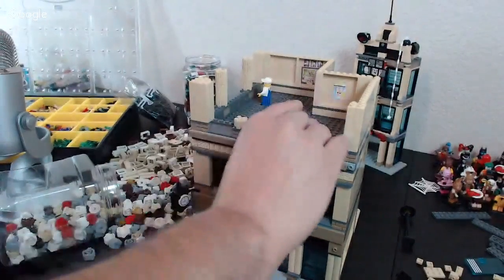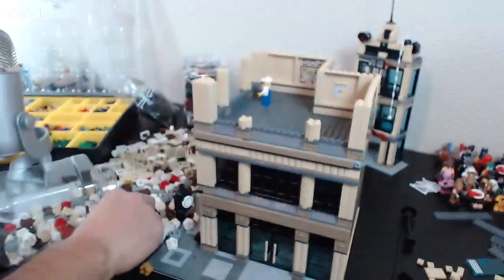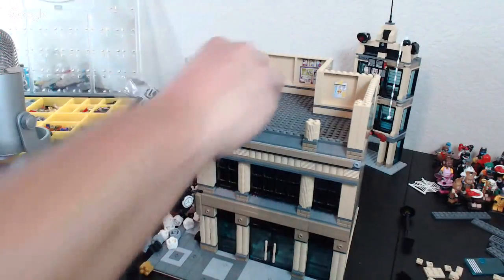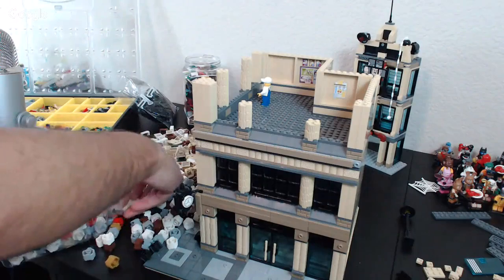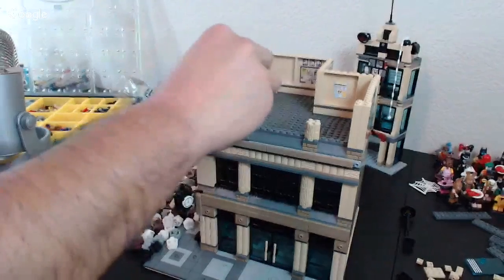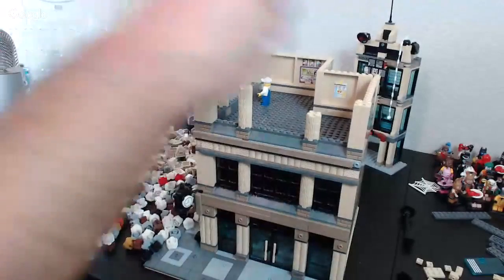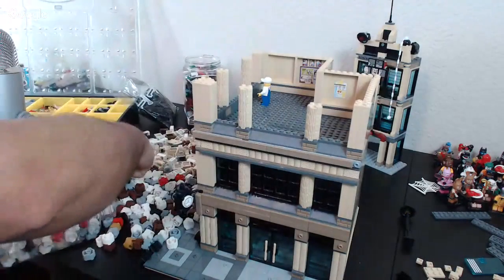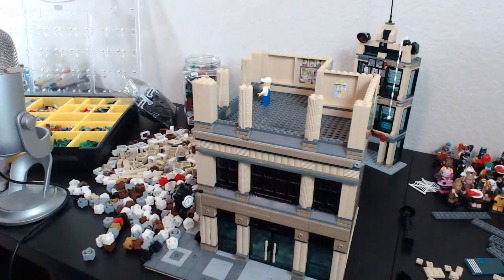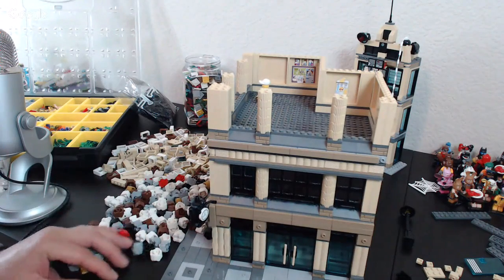No program. I've actually looked at some of the programs and I downloaded a couple of them and tried them. And for the learning curve and the fact that it took away time from actually building, I valued my time of actually building it to be worth more than trying to learn a program and then try to build something from the program. All right. So I think we've got that part done.